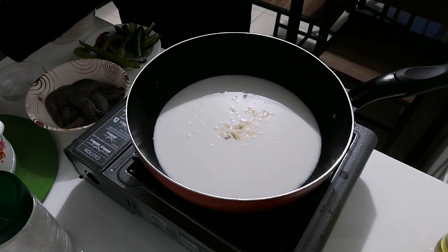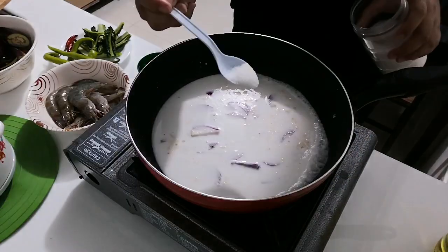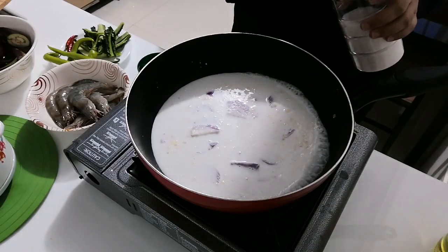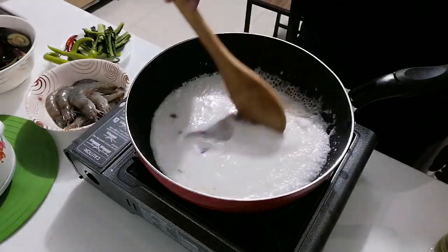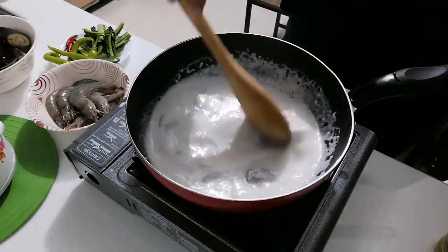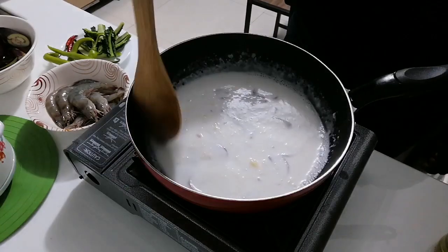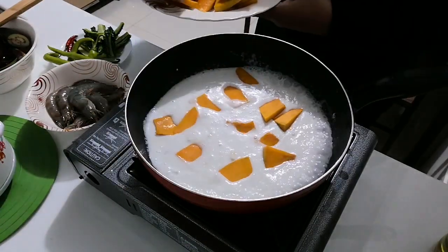Titimplahan na rin po natin ito ng salt. Naglagay po ako ng mga 2 kutsaritang salt. Pero syempre nasa inyo po yan kung paano po ang panlasa ninyo. So for now, 2 teaspoon ang nilagay ko and pakukuluan lang po natin ito. Now once it boils, let's mix this and then we add our vegetables.